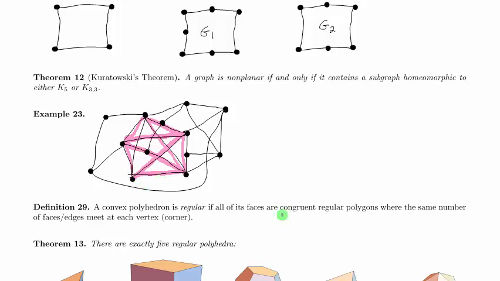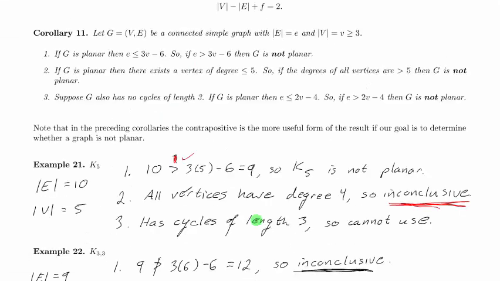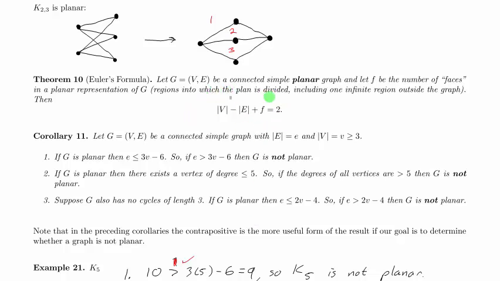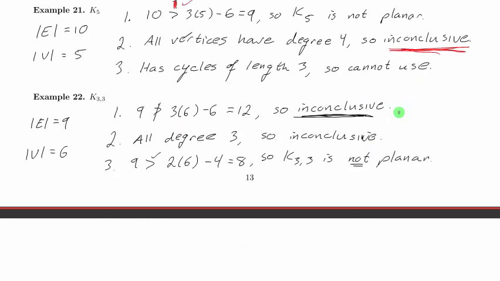Now, one application that the book then goes on to talk about is how planar graphs are related to these geometric objects called regular polyhedra. I'm not going to go through the details of the derivation here. The book talks through it, but essentially they're starting with Euler's formula and then using other facts that we know about how the number of edges and degrees and vertices relate to each other, setting up an inequality, and then finding values that satisfy those inequalities. So looking at all the possible combinations and then putting them together.